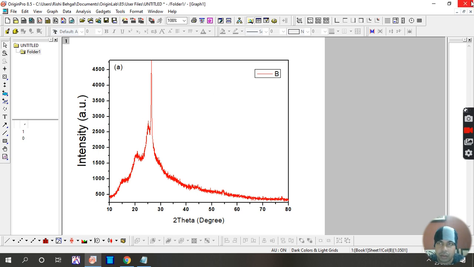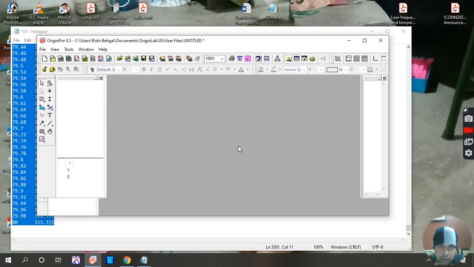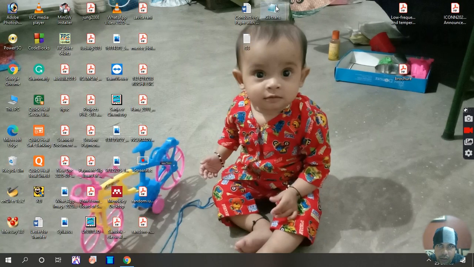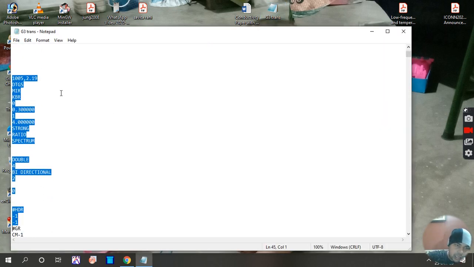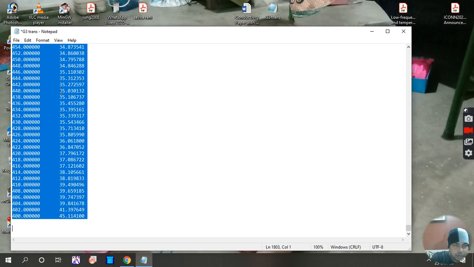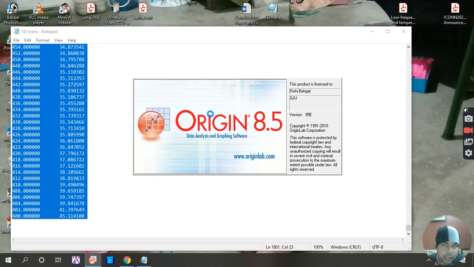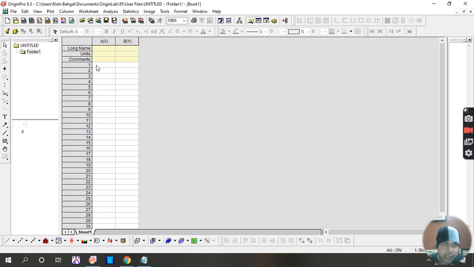Cut it. Now another characterization data. Again, FTIR data, paste.